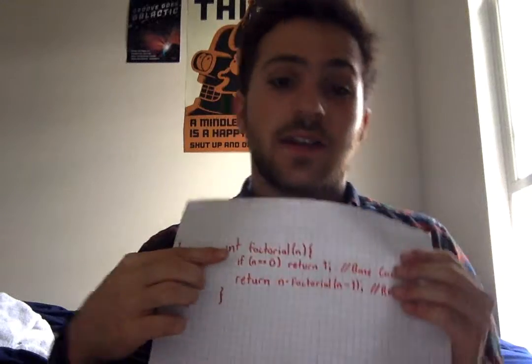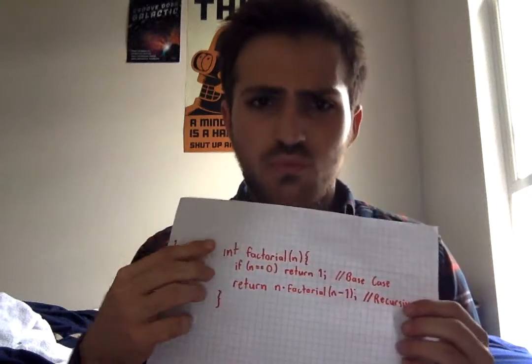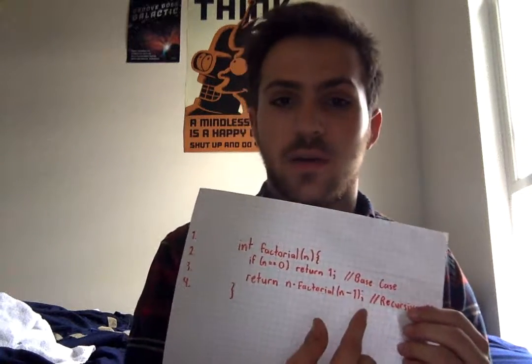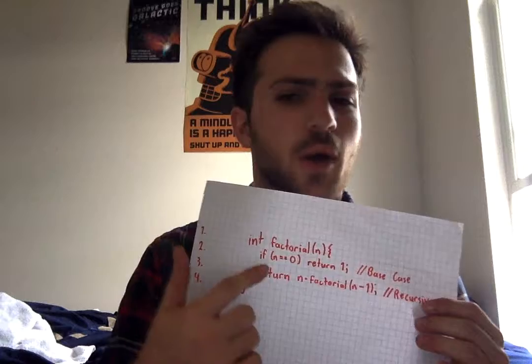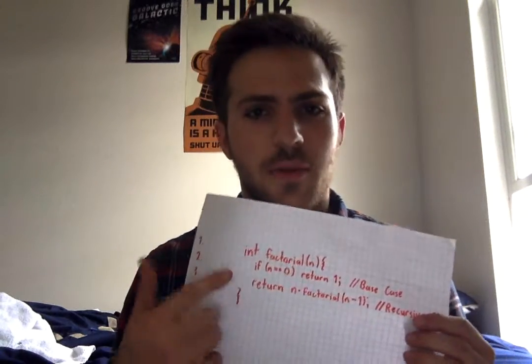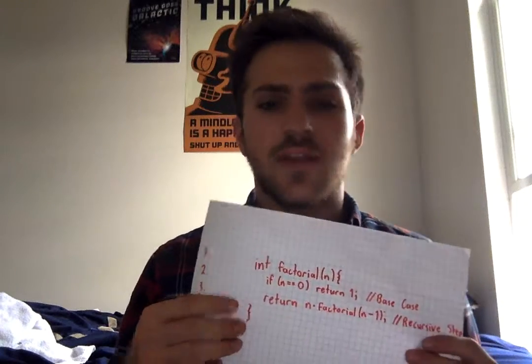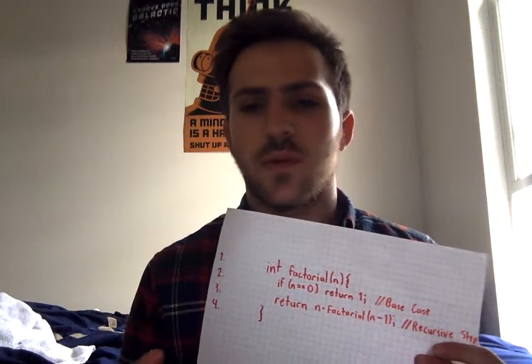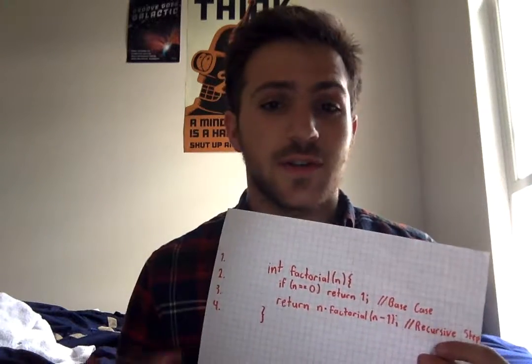Okay, so let's think about what that would mean in terms of computer science, like if we were trying to write a factorial function. Here, I wrote it. Factorial of n. Really, what you want to do is return n times factorial of n minus 1. Or if you're already at 0, you can just return 1. When n equals 0, that's a special case. It's called our base case. The base case is where you can't really subdivide the problem into any smaller subproblems, so you just have to return an answer. And that's what we do here.